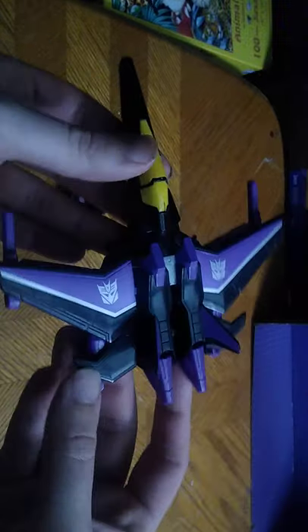For comparison, here he is next to my other jet Skywarp — this is Transformers Robots in Disguise Skywarp, which is a redeco of Starscream. The moment I saw this guy I picked him up for my Robots in Disguise collection. He is a good-looking Skywarp repaint. I wish they would have done a Thundercracker repaint — then I would have owned both Thundercracker and Skywarp. But he is what he is, and I like him.